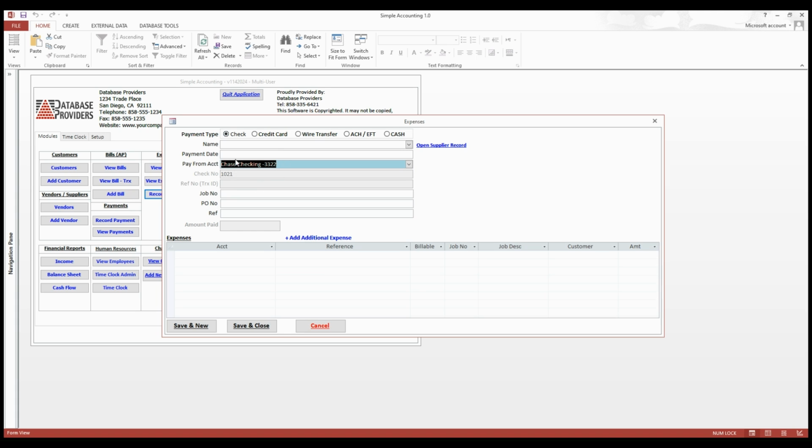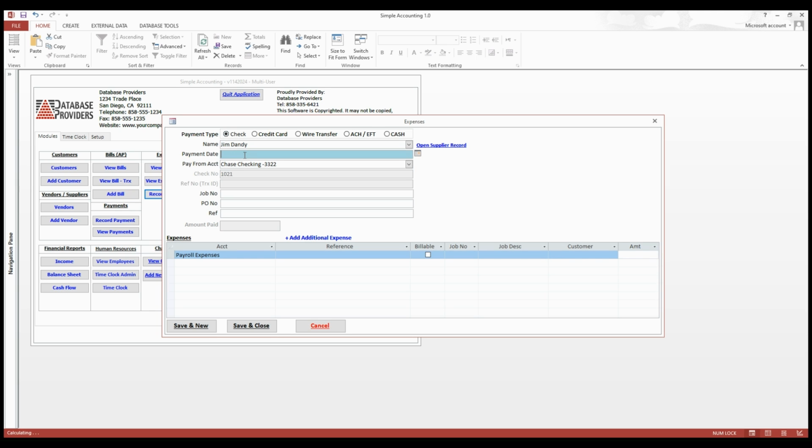Select the party. Note this is the employee paid. Yes, all employees are added as a supplier. Verify the bank account and check number used for payment. If you have multiple bank accounts and both have separate checks, choose the correct bank account and that will set the check number to that of the next check number in its check register. If not the correct check number, type in the check number used.